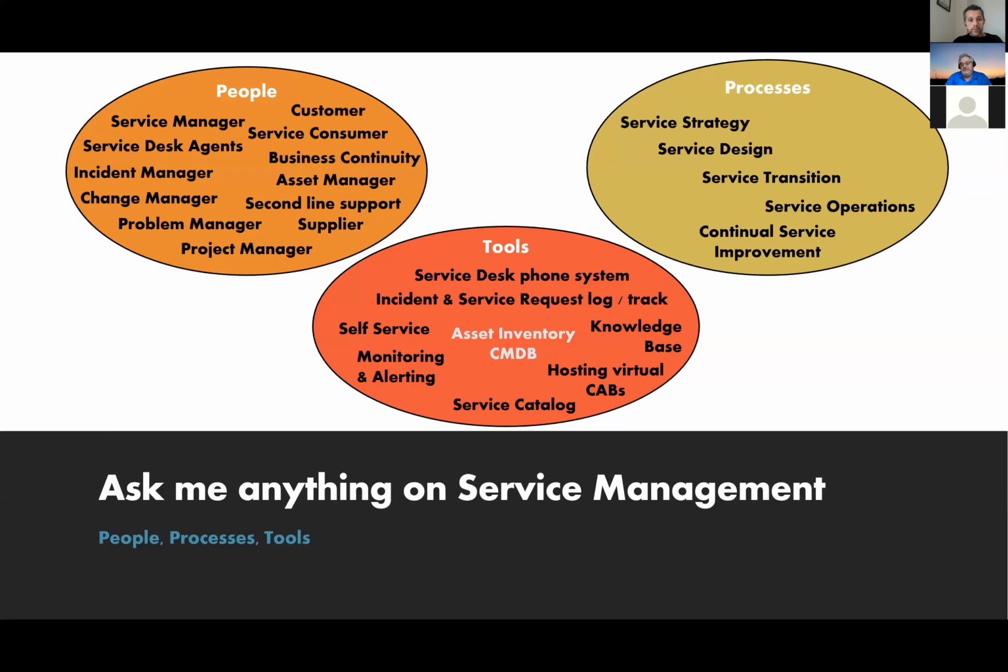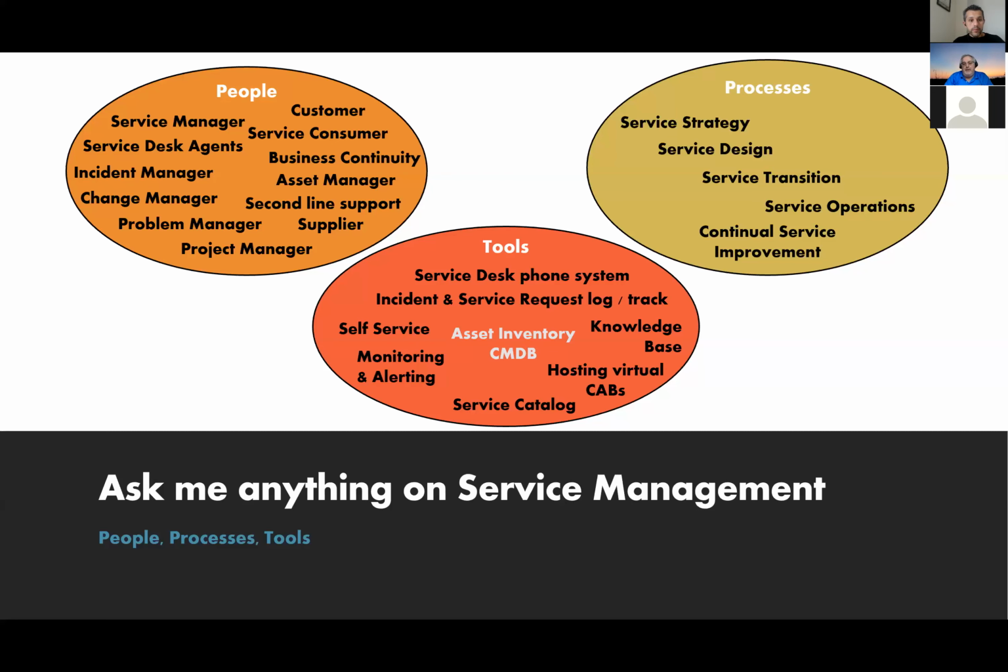The other way I've seen service catalog referred to is what I was talking to in the presentation on the slide: it's a list of things you can buy. It's almost like an Amazon list of, I want a monitor, I want a mouse, I want access to this application. I've seen people use service catalog to mean a self-service way of asking for access to, or to procure, hardware or software for them to use as part of their IT service.